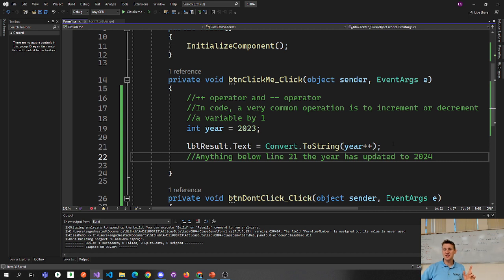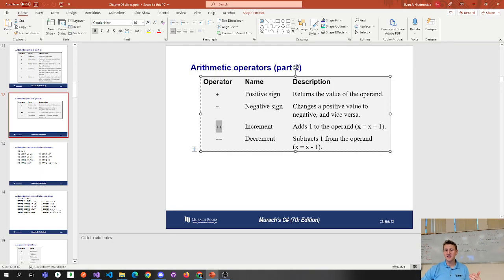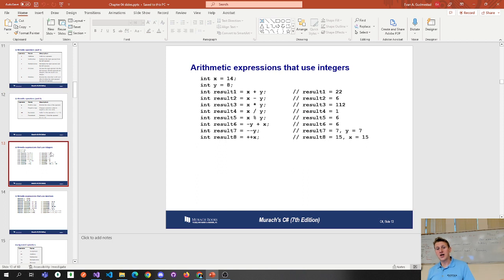Okay, so that's the difference between prefix and postfix and how they work. Again, it's a shorthand. You can kind of see this is the longhand, the long way of coding it. This is the shorthand. We can do all sorts of arithmetic using plus, minus, multiplication, division. Of course, this is how we problem solve. When you take a real world problem that needs math to solve it and you're able to solve it with computers. If computers couldn't do arithmetic, they wouldn't be all that useful.